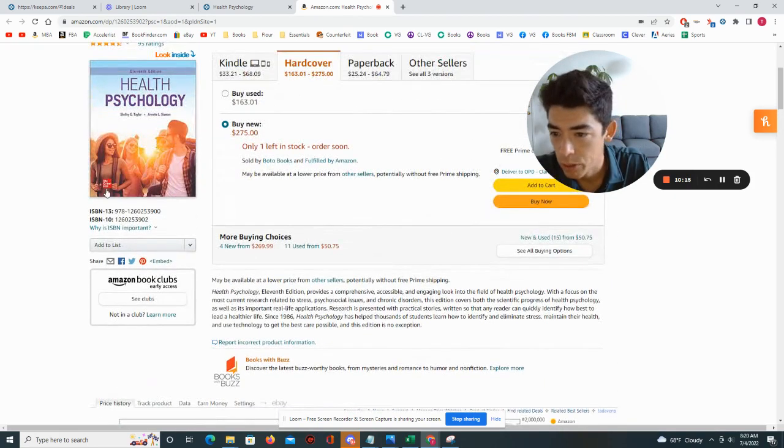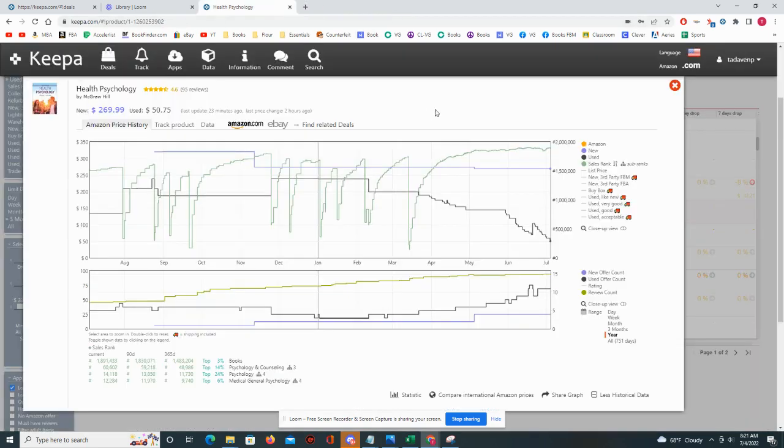Now, for me, I'm actually restricted on McGraw-Hill, and a lot of people are restricted on McGraw-Hill. That's because of a number of reasons. I'll talk in a video later about counterfeit likelihood, and why we're restricted on some books and some publishers. But I can't sell that. If you do sell McGraw-Hill, then that's a great opportunity right there.